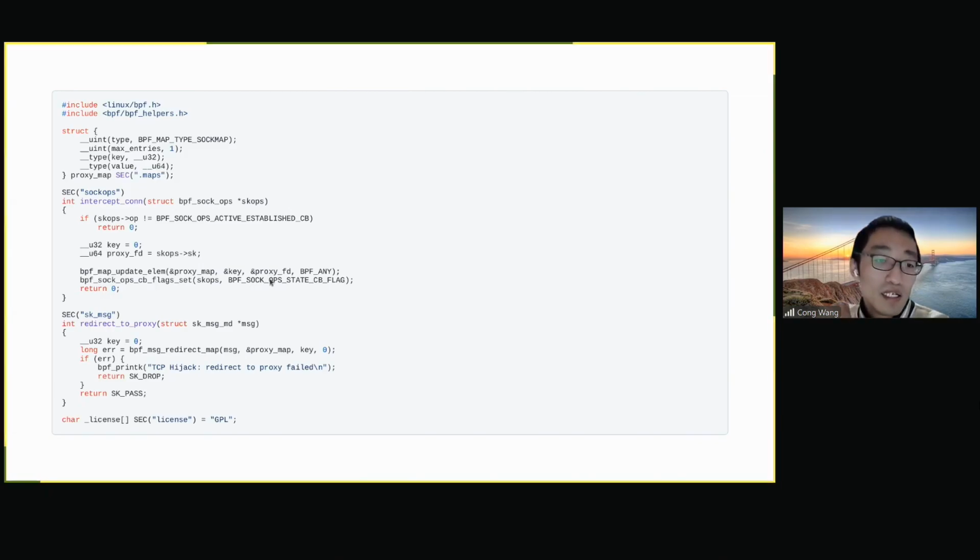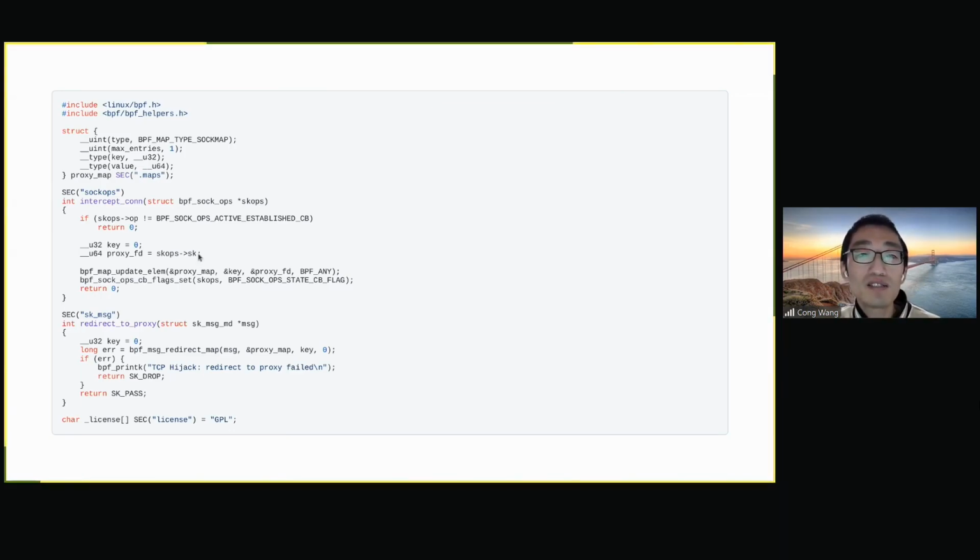The next thing is, because this proxy map is shared, as you notice, between this socket ops and the other socket map program, this is how they collaborate together.